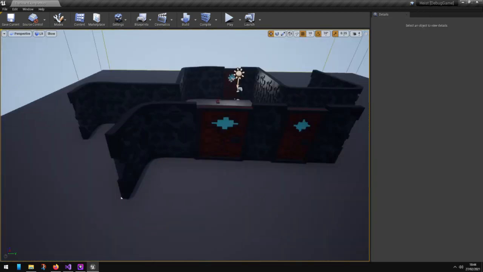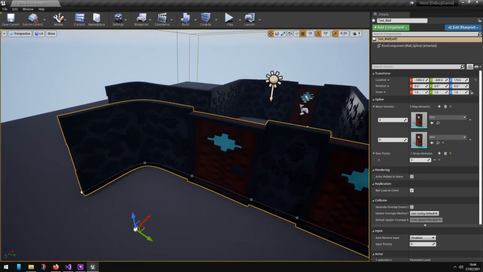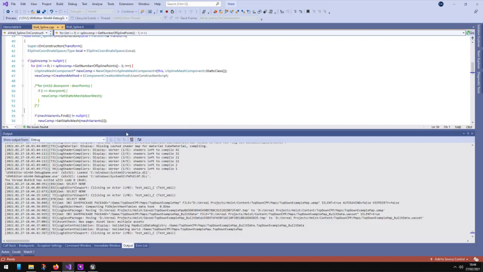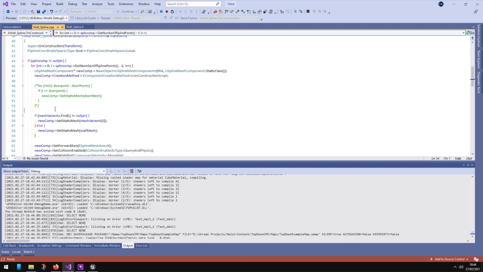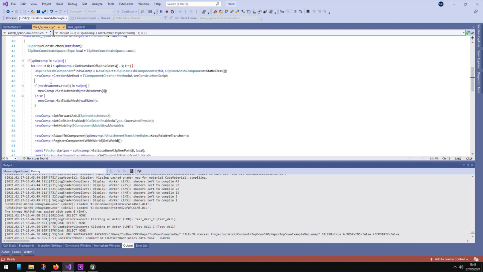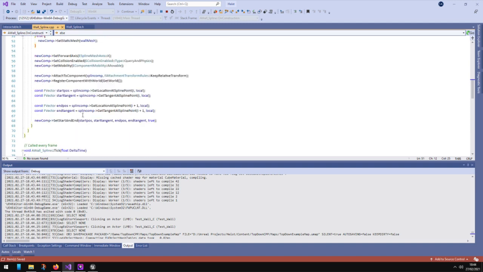But there you go. Whatever, we have a working spline component, we can manipulate it in any way we want. We could make this randomly select from a list of meshes, we could make it work out what point is the last in the list, and always add an end to the spline.